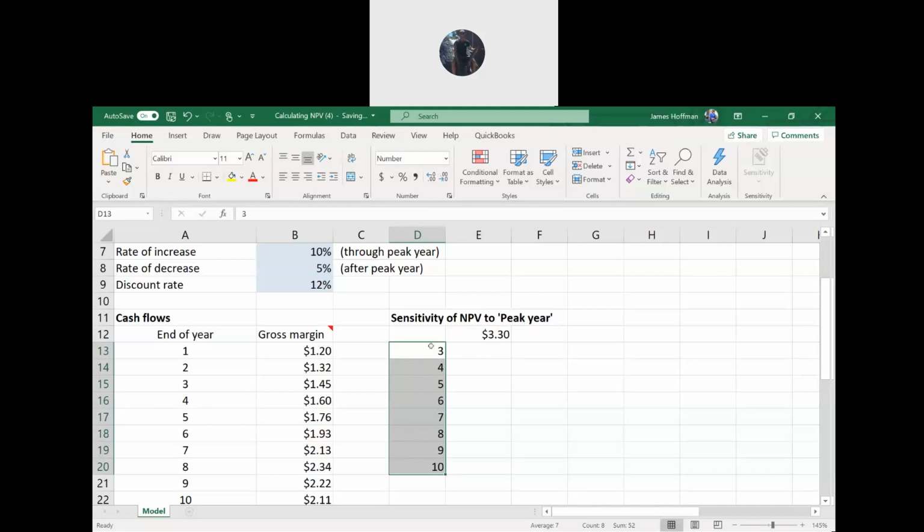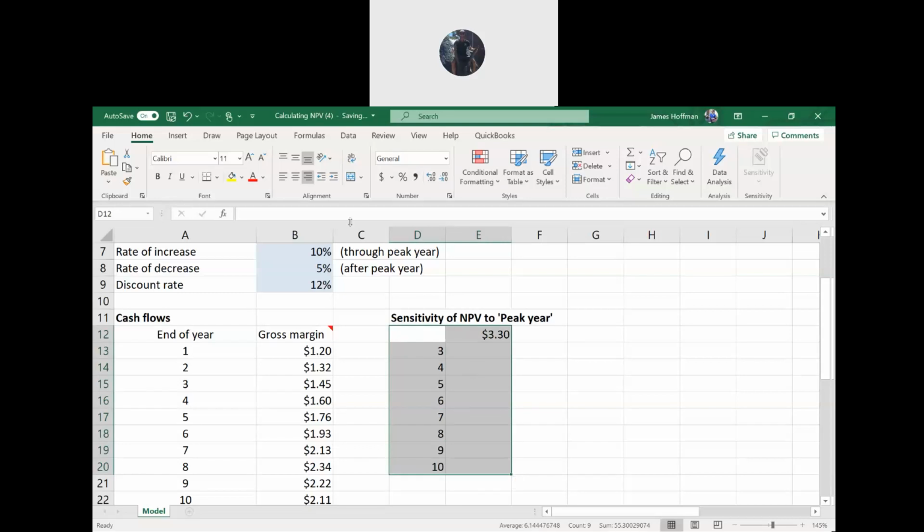So here's what you have in this range: D13 to D20, 3, 4, 5, 6, 7, 8, 9, 10. Everybody good on this so far? Now we're going to make a data table by selecting D12 to E20, this whole area.